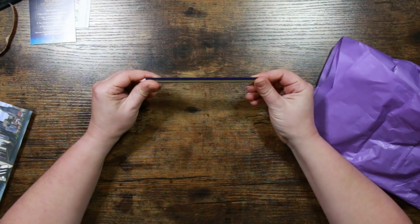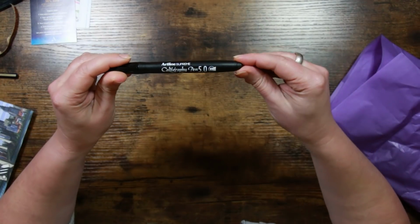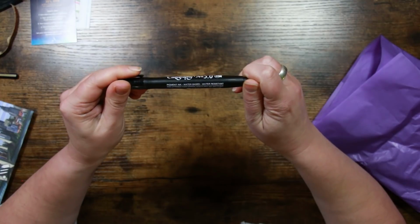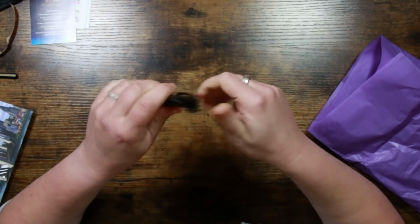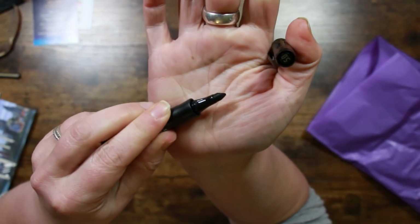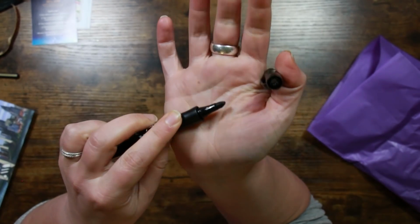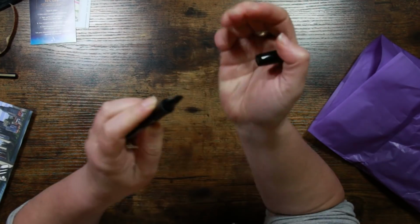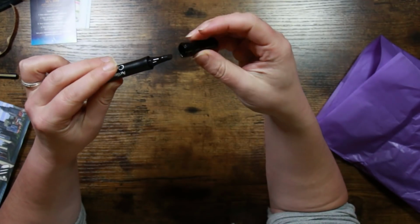Faber-Castell stuff's always really good quality, so I'm quite happy to have one of these in my repertoire. An Artline Supreme Calligraphy Pen, 5.0, pigment ink, water-based and water-resistant for lettering, card writing, signatures and sketching. And as suspected, there is a chisel nib on it, and it's not dissimilar to the ones that, what were they called? I can't remember. They had like flexi nibs on them though. This looks quite similar, although maybe not as flexible.